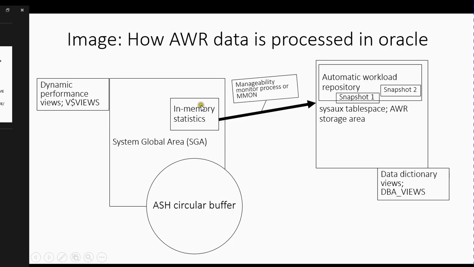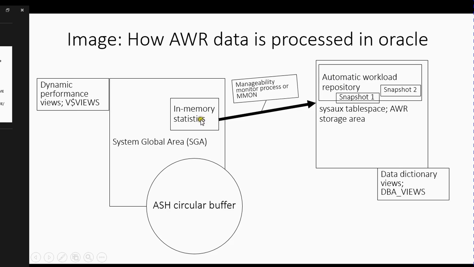What happens is that you have these in-memory statistics that are captured by the manageability monitoring process, MMON. It captures the memory statistics and stores them inside the SYSAUX tablespace, also known as the AWR storage area. So these statistics are being taken to the Automatic Workload Repository.